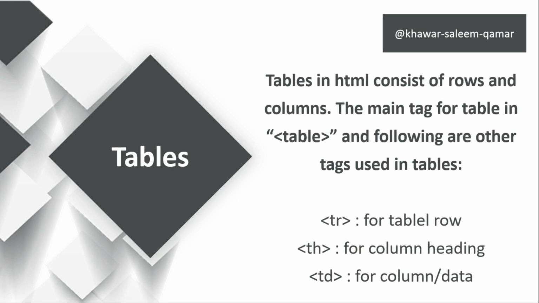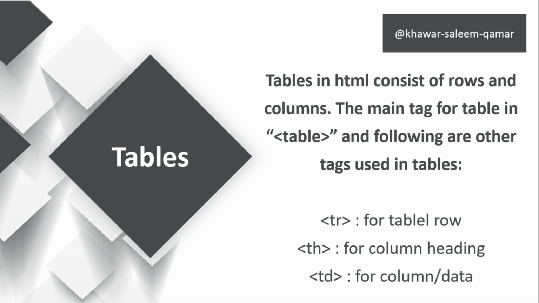So for a heading row, the th tag is used. Actually, for a heading column, we use the th tag, whereas for a simple column or simple column data, we use the td tag. So what is the difference between both of these tags? We will be seeing it practically, but for now, let me tell you that in th, all of the things are the same, but it is a bit bold text.